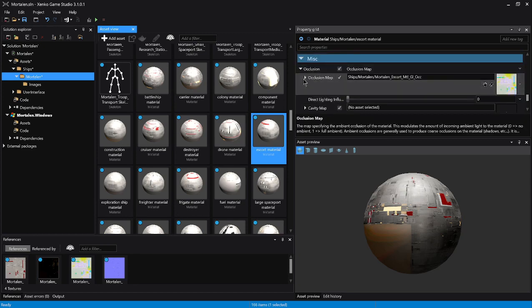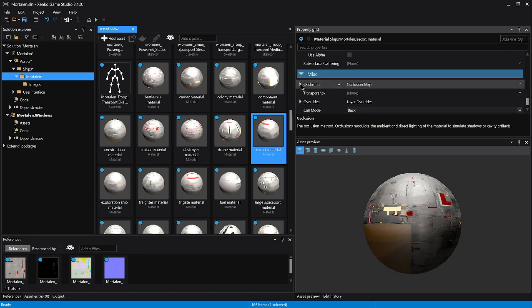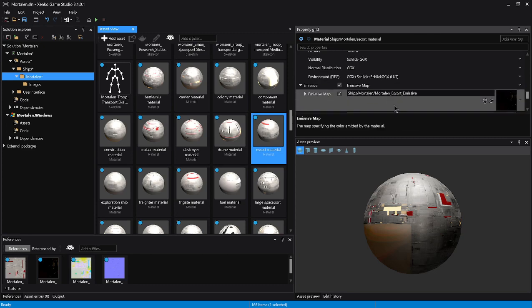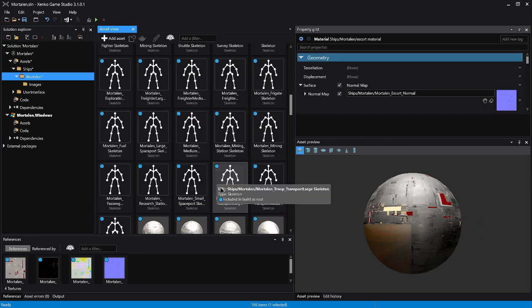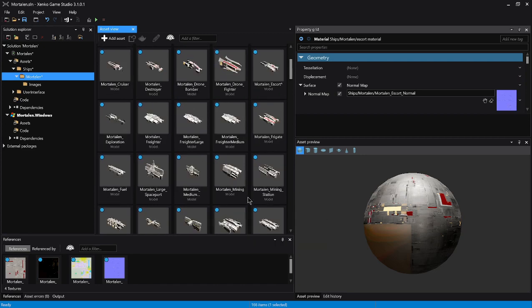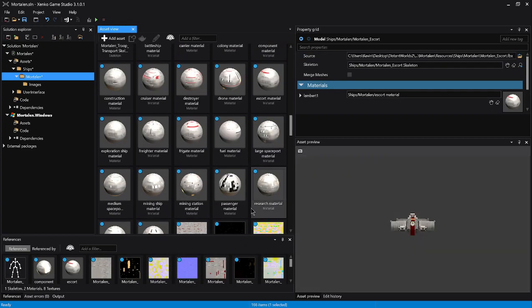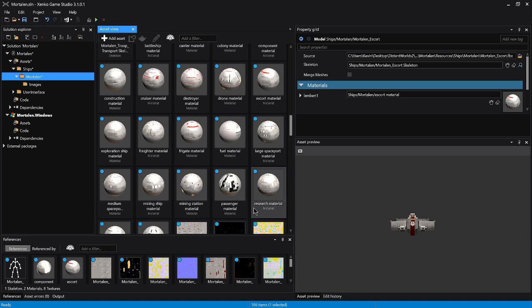But like I said, if you just copy the material that's already existing and then just put in the new maps, all this stuff will be set up for you already, so you don't really even have to worry about it. But once you have that material set up, or even beforehand, you do the same thing. You get the mesh you're working on, and you just click and drag over the material node into its appropriate slot.